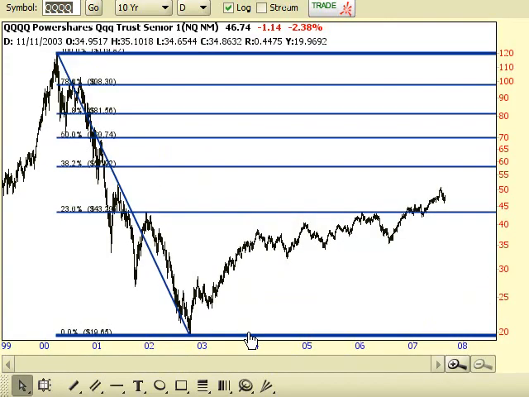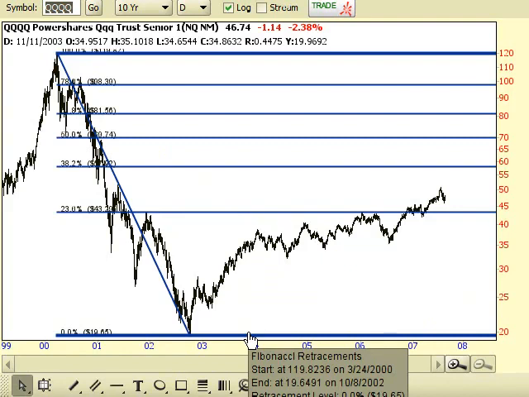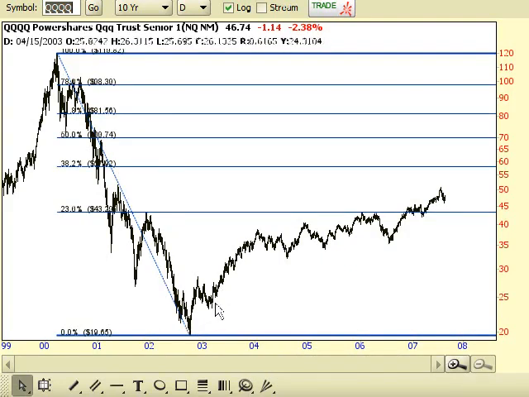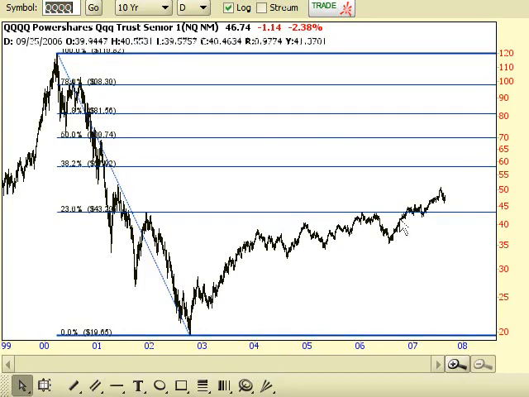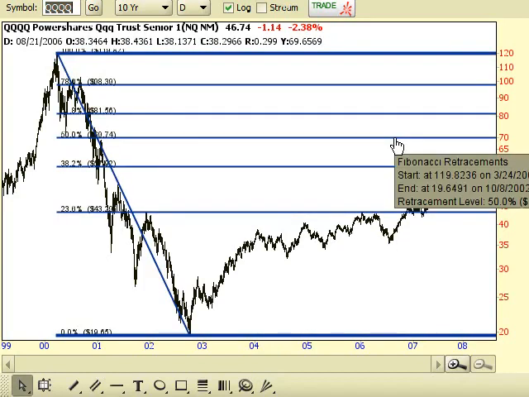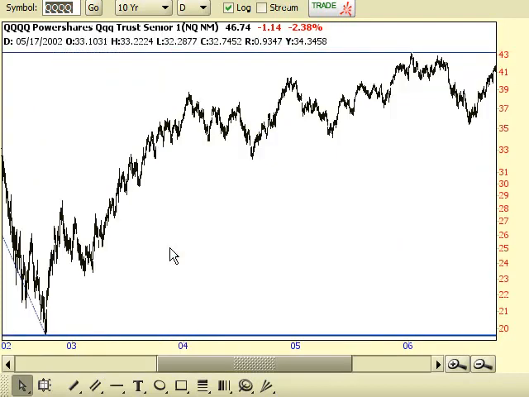Double click, and if you can imagine that you had gone long the security, say somewhere in this zone around 25, you'd want to anticipate about how good of a run this is going to have before it stalls. As you can see, for several years here, it climbed and climbed steadily, and as it approached this level, it backed away very significantly. So that's a fine example of how, if you were long the security, you would have sold in this area, which is just about optimal, before it backed away a good 15% from its high price.